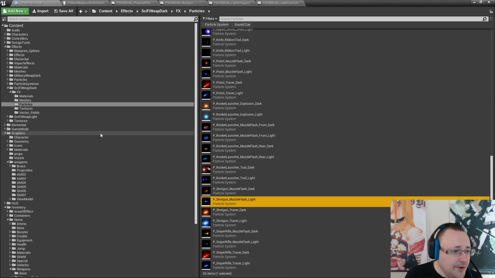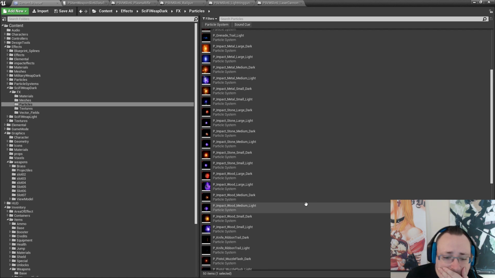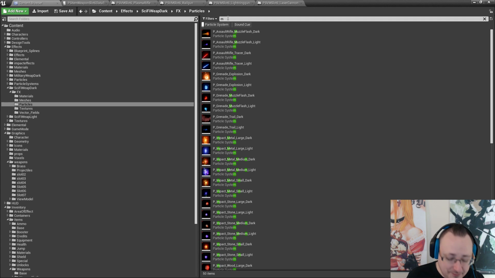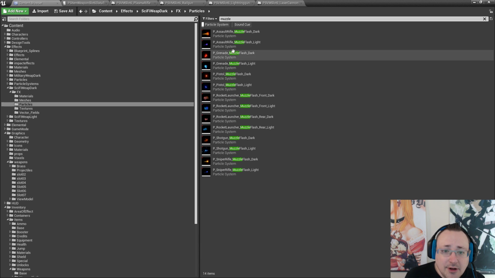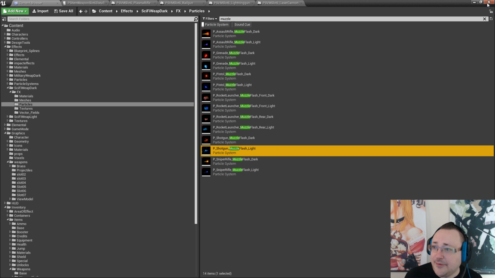Let's see, sci-fi weapons, dark, particles, shotgun muzzle flash is what that is. What I want is muzzle, sound cue. Oh no, that's sound cue. Particle effect, muzzle. All right, grenade muzzle flash, rocket launcher muzzle flash. I guess the shotgun muzzle flash is like the best one. It really is. That's funny.